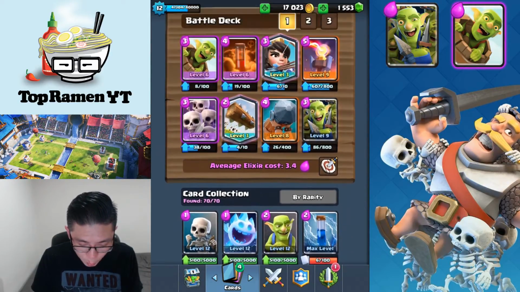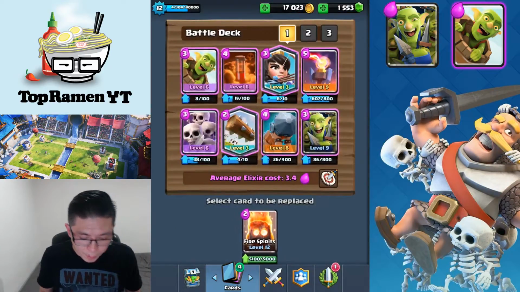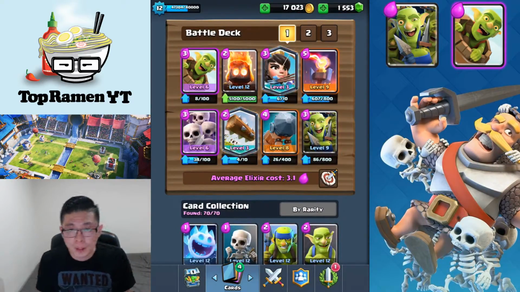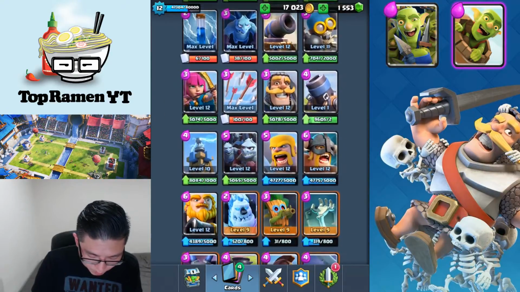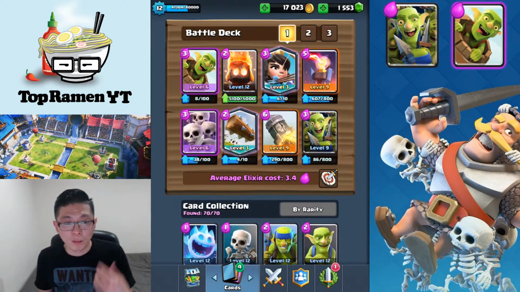and then I didn't have poison. I actually had flame spirits instead of that. So this is another version that, oops, sorry, that's not a rocket. Okay, rocket, there it is. Maybe the tips are hitting me finally.